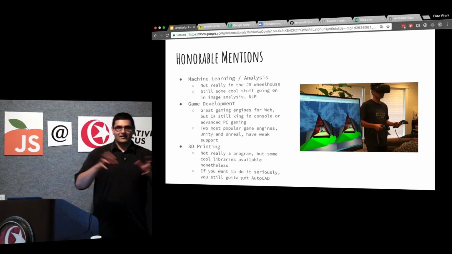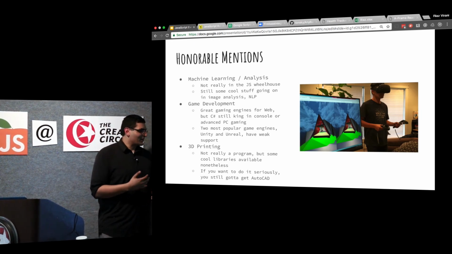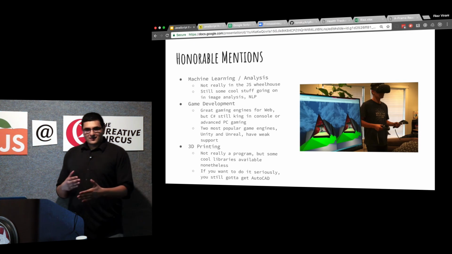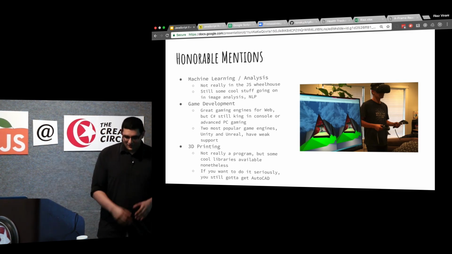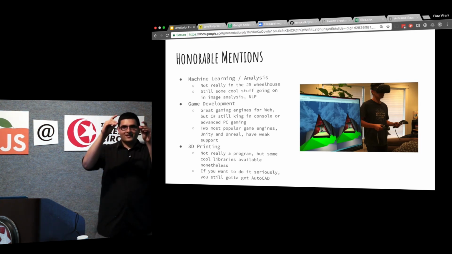Normally, you don't program 3D printing. You sort of declare it, like use AutoCAD or whatever, right? But people have gone to the extent that Microsoft has a project now called Maker.js, and there's something called OpenJS CAD, where literally you can print things in JavaScript.